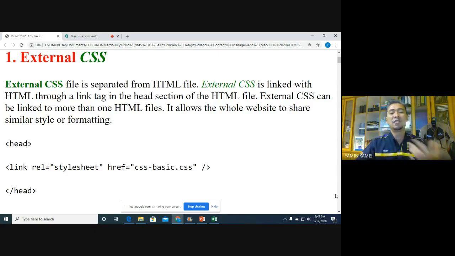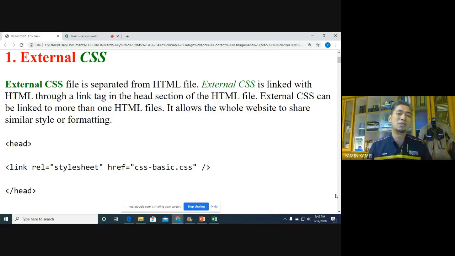Now, the advantage of external CSS is that more than one HTML file can share the same CSS file. What does it mean? Imagine this. If we have, for example, 20 pages in our website, meaning that we have 20 HTML files, and we want all the pages in our website to share similar styles in terms of layout and formatting.